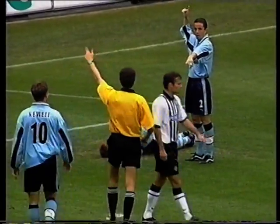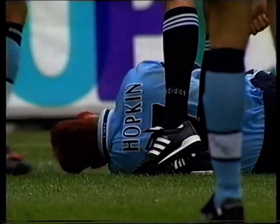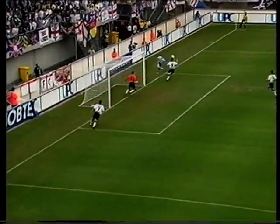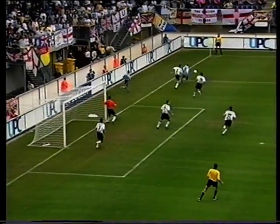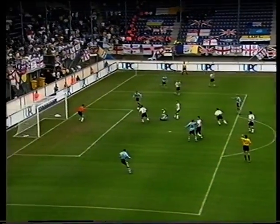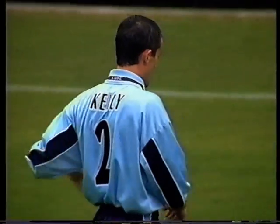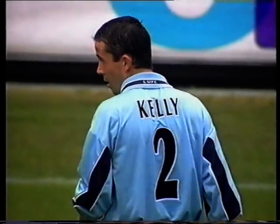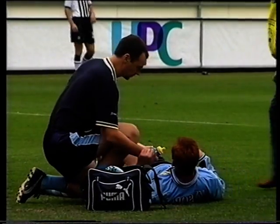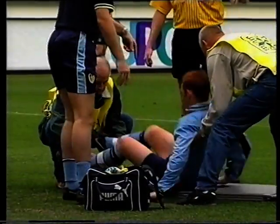The Leeds supporters behind the goal have seen that David Hopkin has gone down poleaxed, and some of them started cheering, thinking that the referee was pointing not for a free kick, but for an infringement that might have brought Leeds a penalty. Well, you can see the challenge there. That's the offside flag, though, when it's broken and hit the woodwork, Gary Kelly. But the initial challenge on David Hopkin would have led to the penalty if he hadn't been Gary Kelly in that position. So I think what happened after this challenge was all secondary, because the flag went up for the offside. Just as well to see him get up there, because it was very nasty.